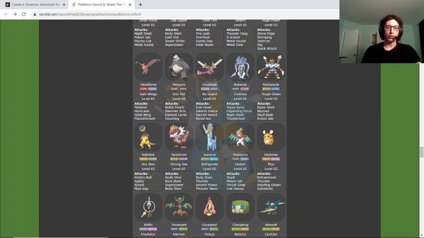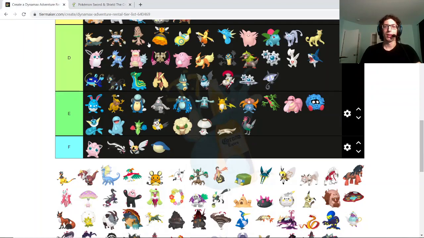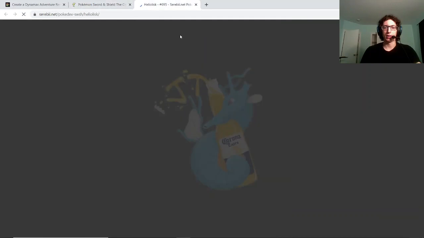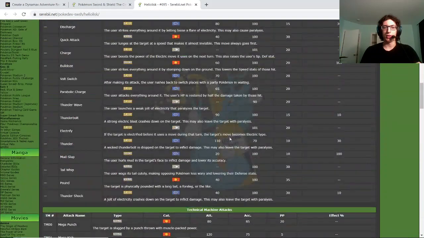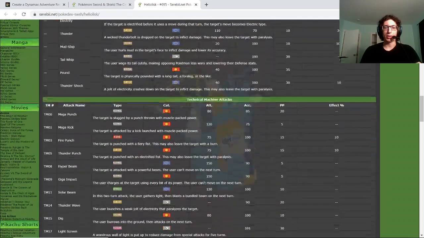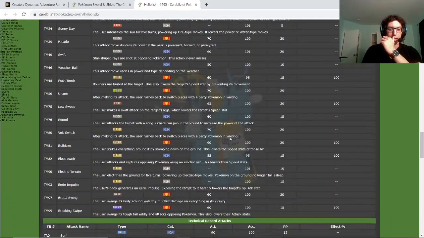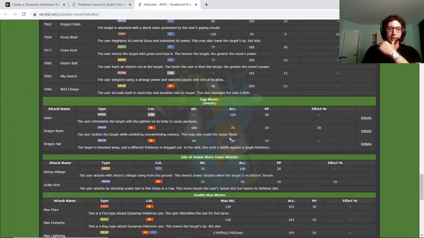Heliolisk. Electro Ball, Agility, Round, and Mud Slap. A below average Pokemon. This is screaming below average Pokemon all the way across. Agility is fine. Round sucks. Mud Slap sucks. Let me just say something really fast. Heliolisk, what is your special attack? This might actually decide you between D and E tier. You're a possible E tier candidate.